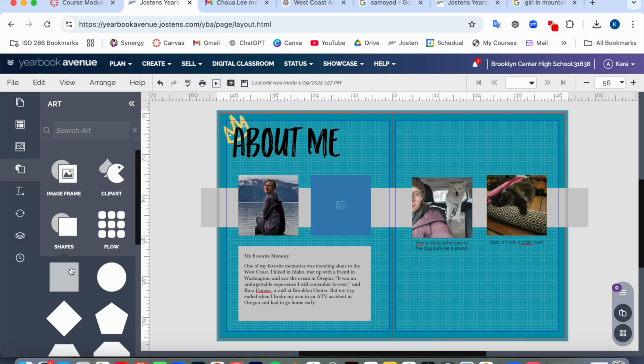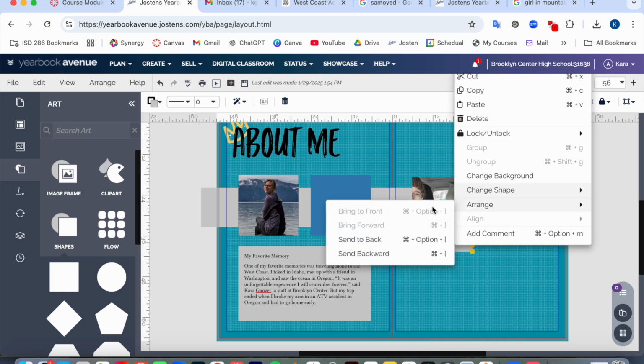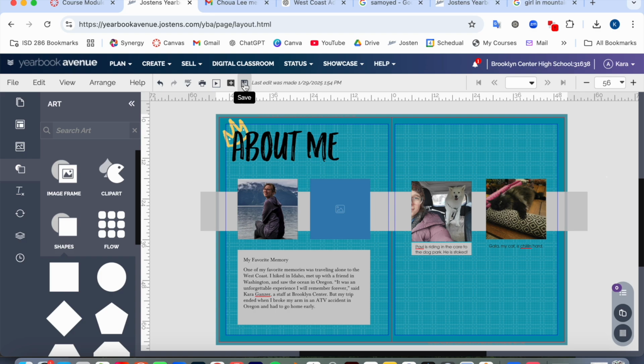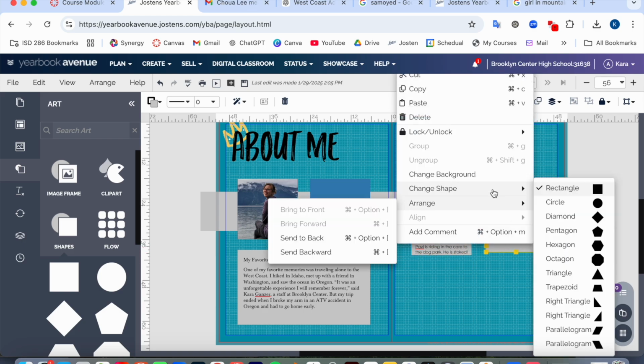Let's add some boxes so that we can see, because that black is really hard to see on my blue background. Again, with my box being in front of my text, I'm going to right click, arrange, send to back. Again, do not forget to save your page every once in a while. While I'm finishing up my tutorial, of course, my page is not done. Your page will look a lot more finished when you are done to turn it in. We'll put a gray box on this caption.